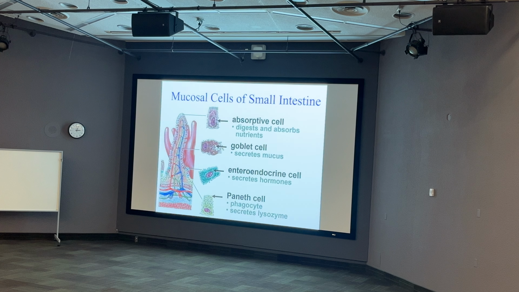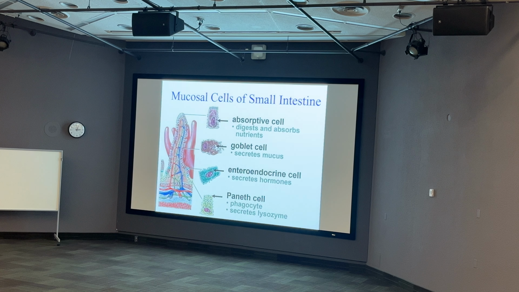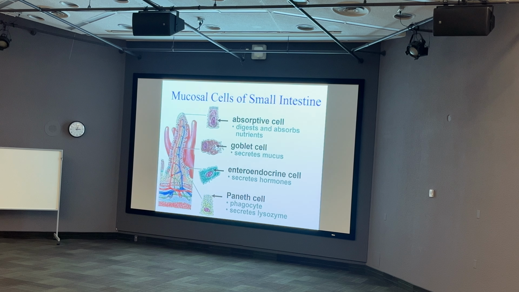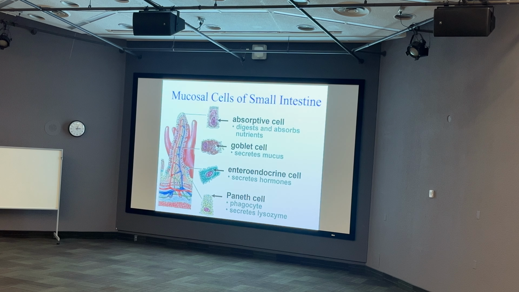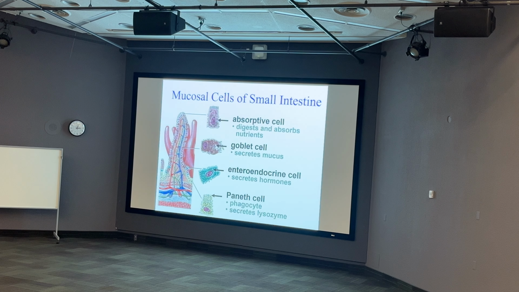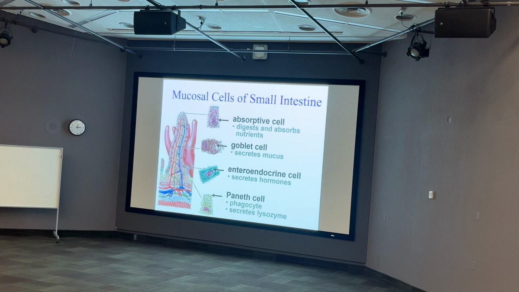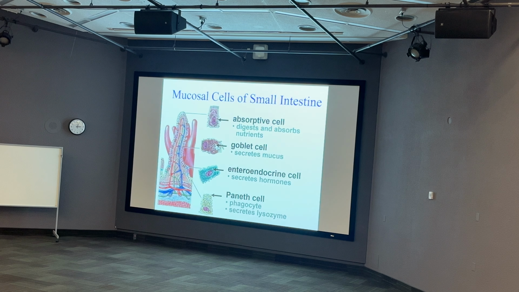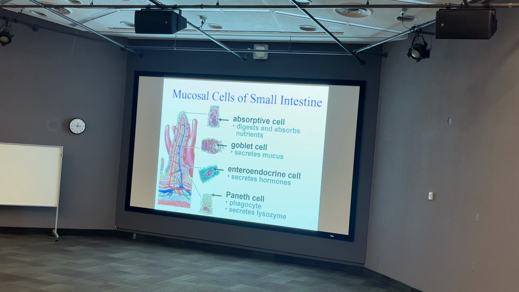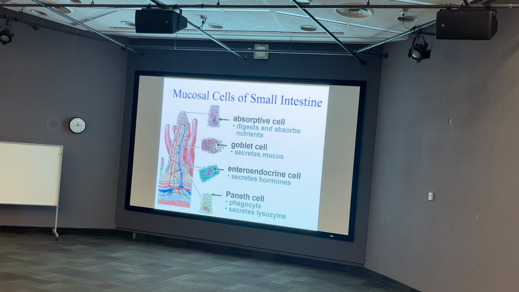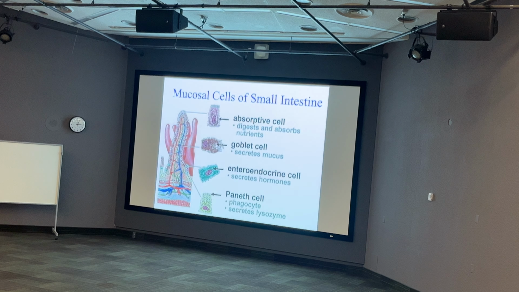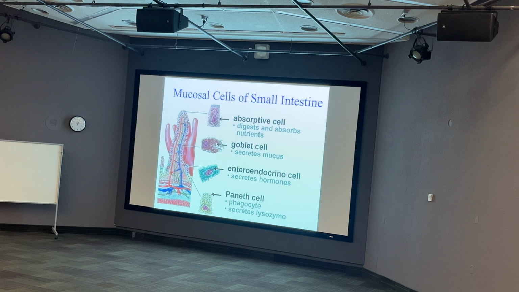And then finally we have these Paneth cells, which are going to be kind of modified versions of white blood cells. They act as phagocytes, kind of clean up any debris that might end up in those intestinal glands. They also secrete lysozyme, which is a bactericidal enzyme that helps to break down any bacteria that might be there, kind of help to prevent any major infections.